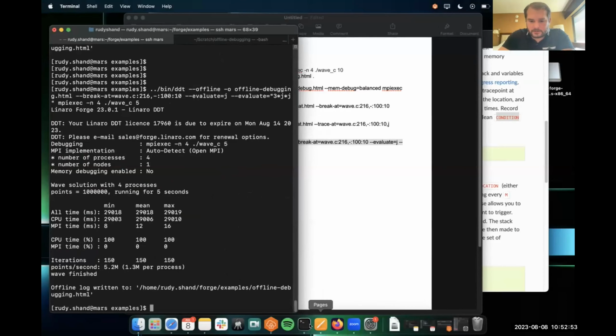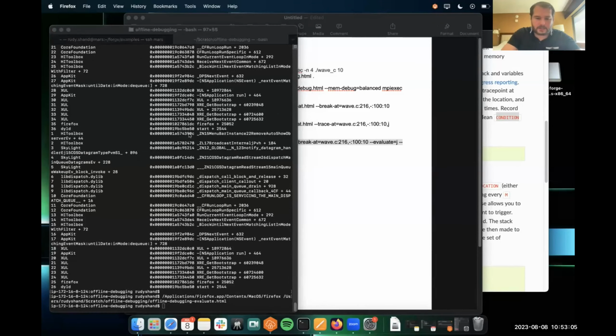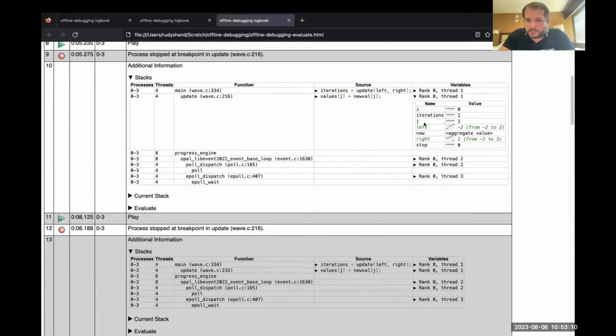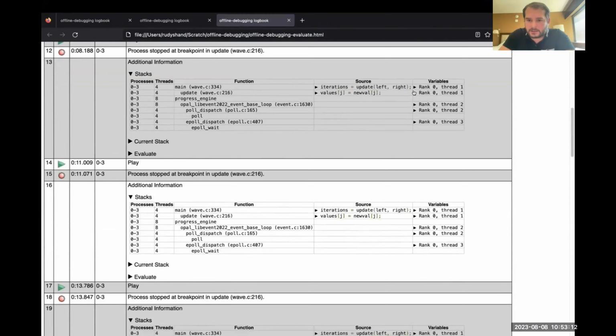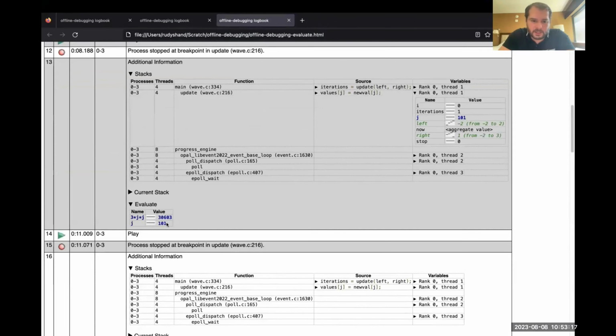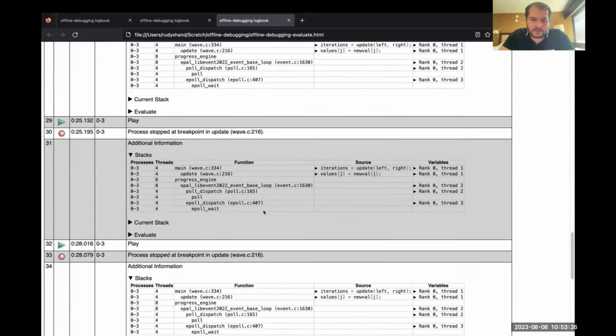So if I go onto here, and again, I've already taken this off the machine a while ago, I can evaluate this command. And this is showing what we saw again, all the breakpoints, breakpoint I, etc. But the extra information that we put onto this log is this evaluate. So we're evaluating J here. You see the value of J when this breakpoint is hit, and also our custom calculation as well. And we can also look at the current stacks, etc.